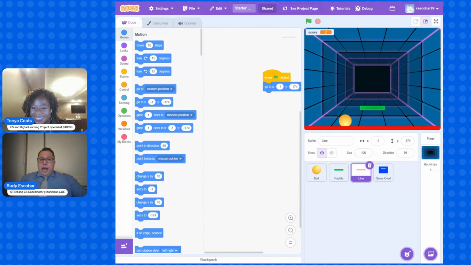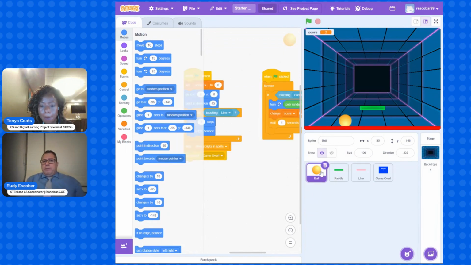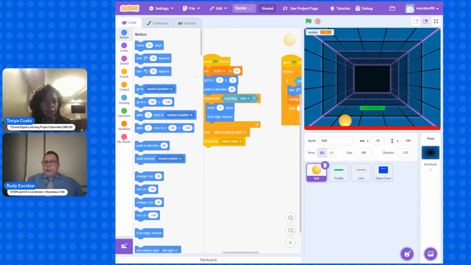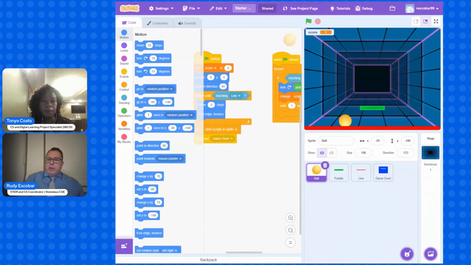Okay, so now on here, as you can see, we have this Pong game, and like I said, we already set some things up for you. What we're going to focus on today is the parts that the micro:bit is using. The ball already has all the code that we put on there, so it's going to react the way we want it to. If you have more time later, you can look at it. It's very simple. We're just making the ball go in random directions, and if it hits the paddle, it's going to do something.